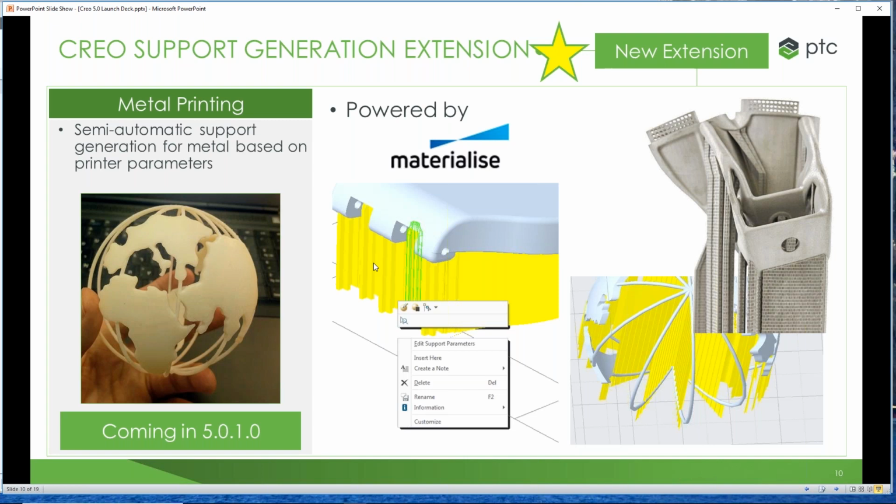So speaking of manufacturing, and now we'll kind of move into subtractive, or 2.5 to 5 axis machining. One of the things that has been changed in Creo 5 is that the tool path that we see in the model tree is now treated like a real feature. So if we pick on it in the graphics area or in the model tree, it highlights in the other. It also shows you the references that were used. So it behaves like a real feature because it is a real feature. So they've just extended those capabilities and characteristics into the machining features.